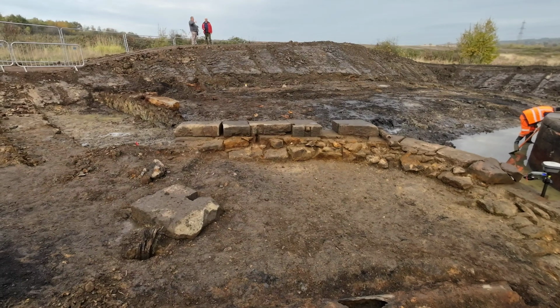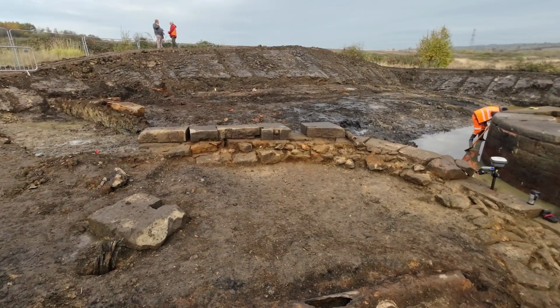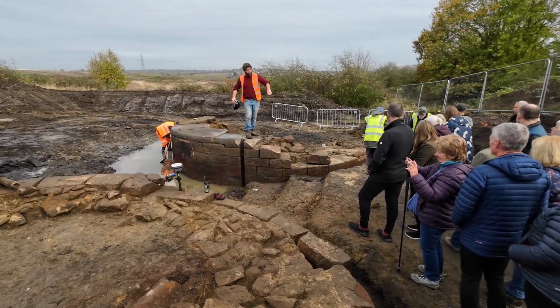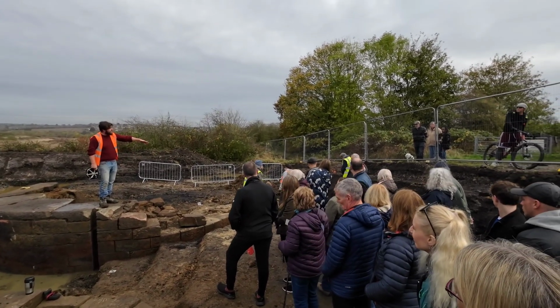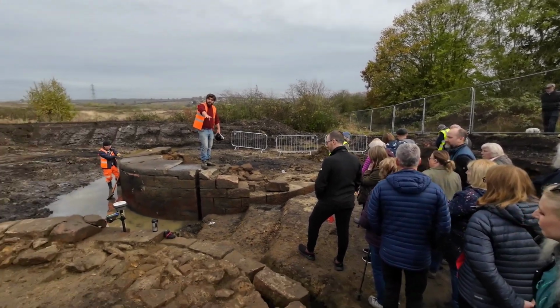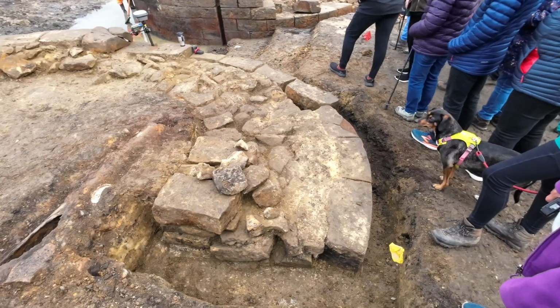If that makes sense. There's a few other interesting bits we found. So the wall obviously runs off to your right, my left, and it carries on, so it doesn't stop. So we've not actually got the full extent of it. It runs off, and so it will carry on with the wall. The wall here to your side doesn't. It turns and stops quite abruptly, which is odd, because where's the other side of the wall?